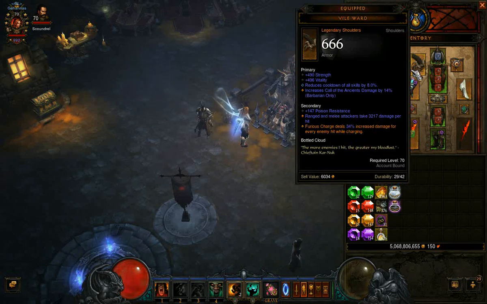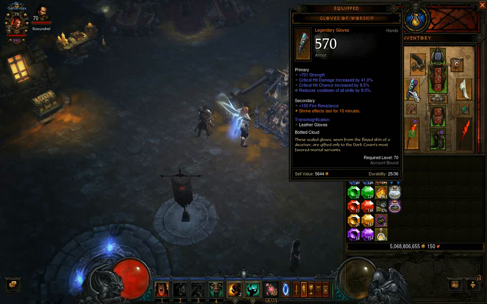I'm using Gloves of Worship, which will enable me to have the Fleeting Shrine. If I get the Fleeting Shrine, I'll have that on for 10 minutes. If I get Empowerment, I'll basically have Wrath of the Berserker and Call of the Ancients on for 10 minutes straight. So all that stuff combined, I'll be running through these very fast.